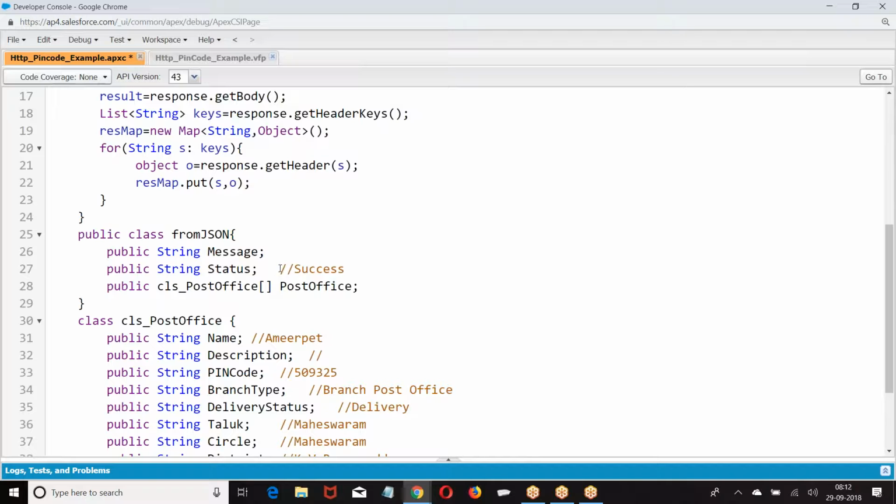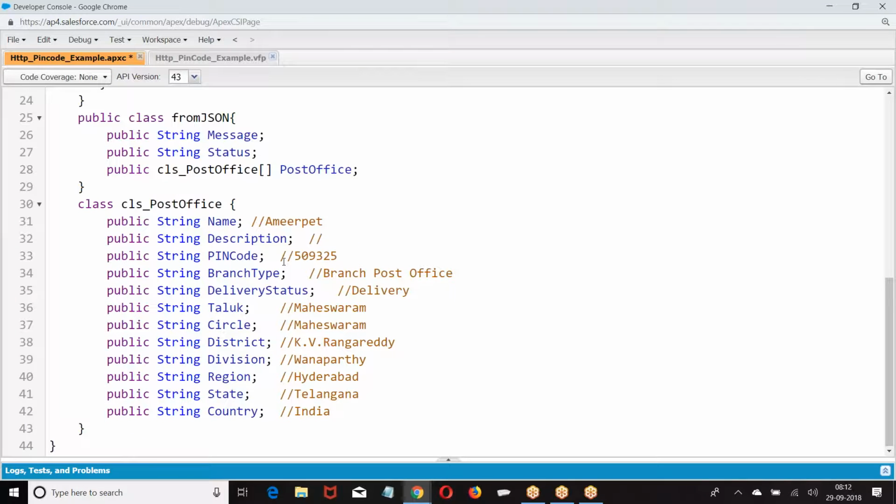Okay, so look at this. This is the proper class. Now I was supposed to create this class. How am I getting this? I have used a tool based on the JSON. It creates the corresponding class structure.